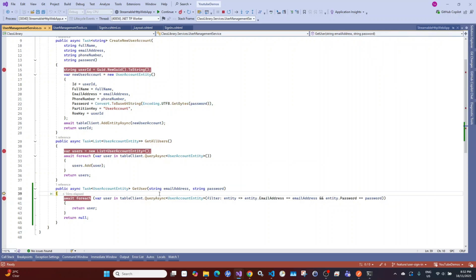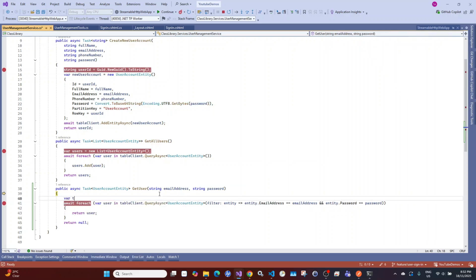I'm creating a new variable here called encoded password, and that encoded password will be used here.